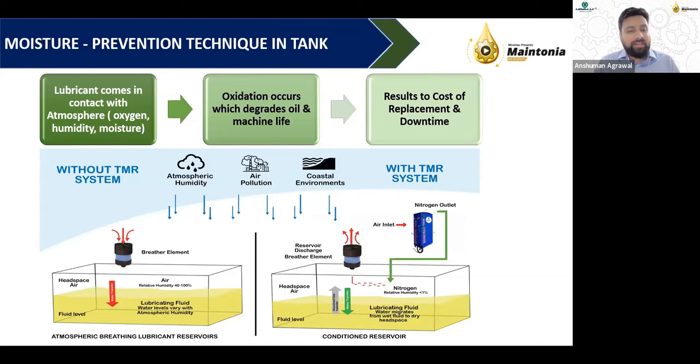On the left-hand side is a standard tank, and on the right-hand side is the suggested accessory or attachment. We all know that the environment around our plants might be humid, and if we are operating in a coastal environment, the humidity would be higher. If there are tropical areas where rainfall is likely, then there would be even higher humidities. And of course, because of air pollution, the water vapor presence in the environment also increases.